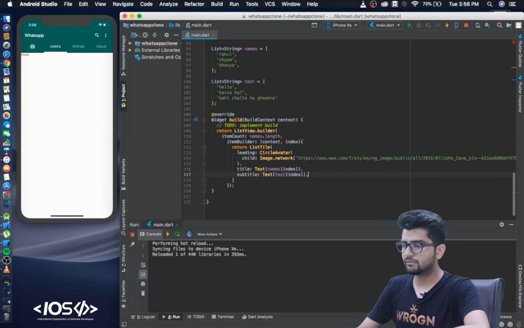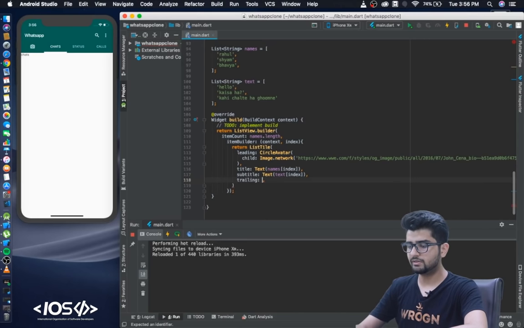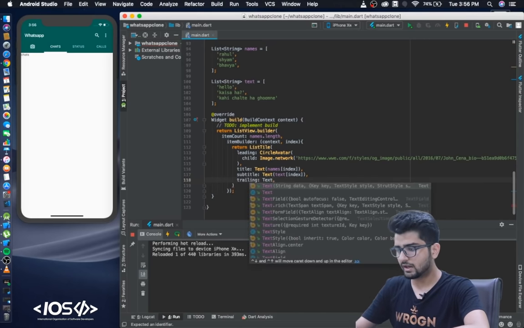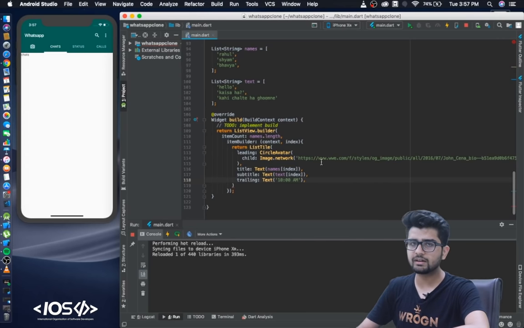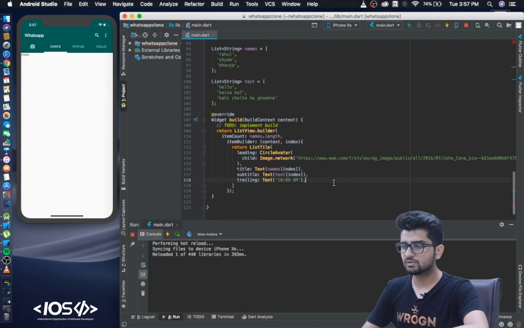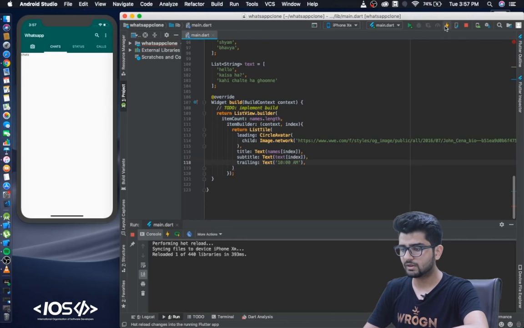Now we have the name of the sender, we have the image, we have the subtitle, and also we want the timestamp, if you remember what we have seen. For that you can use the trailing, and here we just need to add a time. I will just for now add it manually. Let it be 10 AM. Cool. So basically I'm just building a similar UI right now. I am not adding any functionality to this. So you will just see a pretty much clone of WhatsApp, but it is just, you can say, an overlay or overview of how WhatsApp looks like. Now reloading. Okay, I've just got an error here.